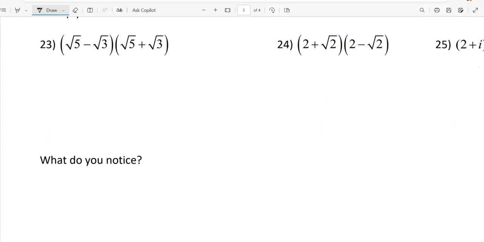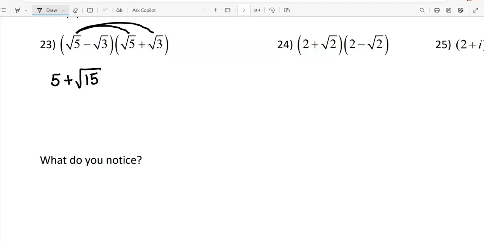All right, we're multiplying. Hey, what kind of number is the square root of 5? Irrational. What about the square root of 3? Irrational. So what kind of number is the square root of 5 plus the square root of 3? Irrational. We're multiplying it by the square root of 5 minus the square root of 3, and that's also irrational. So we're multiplying two irrational quantities together, yes? It's interesting to see what happens. First times the first, what's the square root of 5 times the square root of 5? 5, because it's the square root of 25. And then first times the last, what's the square root of 5 times the square root of 3? Positive square root of 15. You can multiply those numbers together.